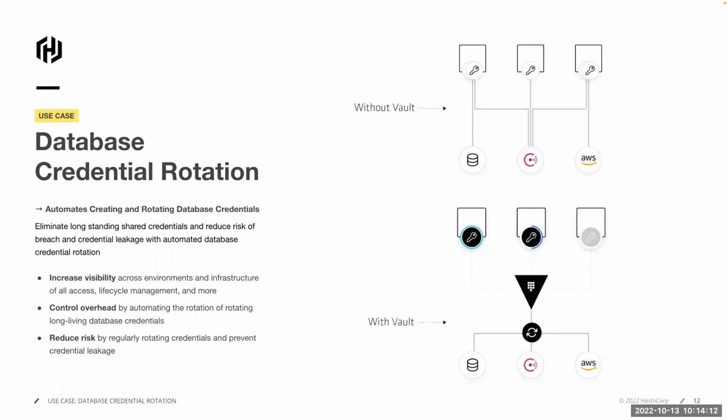So the first use case we'll discuss here is database credential rotation. Vault, via a plugin-based framework, can integrate with all of the modern, and some of them not so modern, database engines on the marketplace today. That includes everything from ultra-modern solutions like Snowflake to relatively contemporary solutions like SQL, CouchDB, Cockroach, MySQL, PostgreSQL, and even older systems like DB2. It's completely agentless. We establish a relationship with your database through a Vault service account, and from there on out, Vault simply acts as a broker to generate and destroy credentials based off of governance policies that we create within Vault itself.